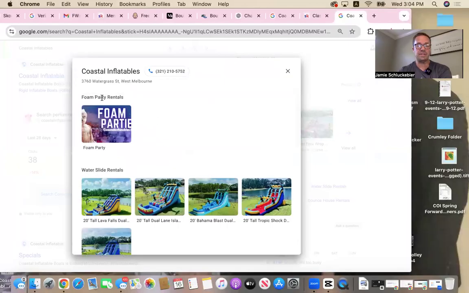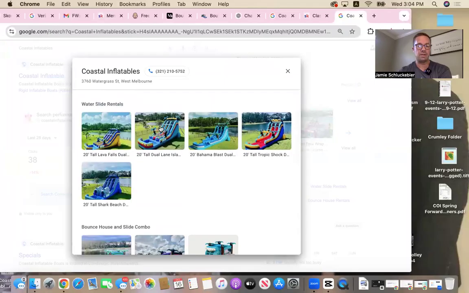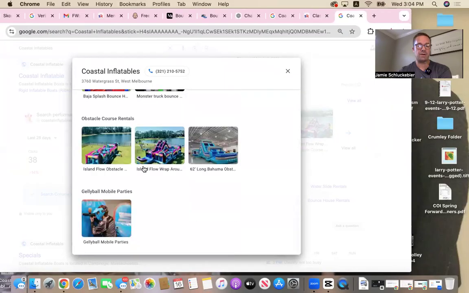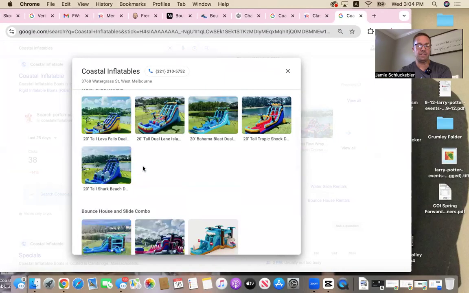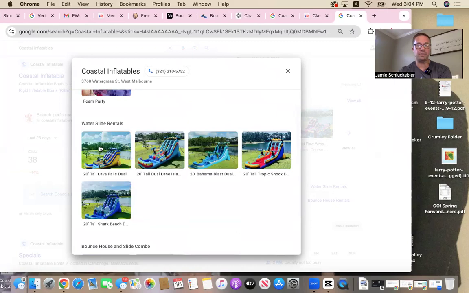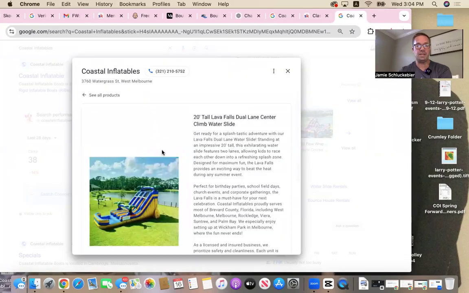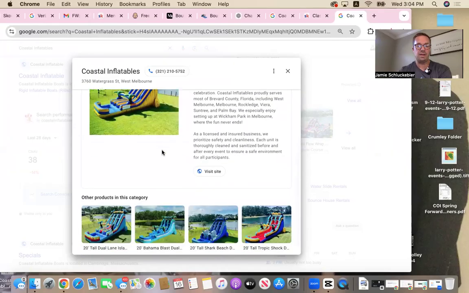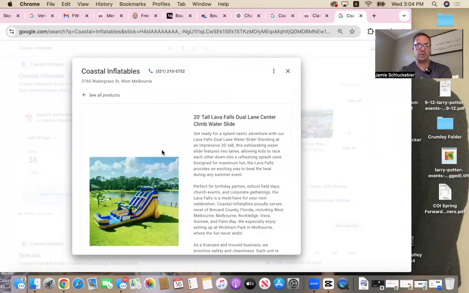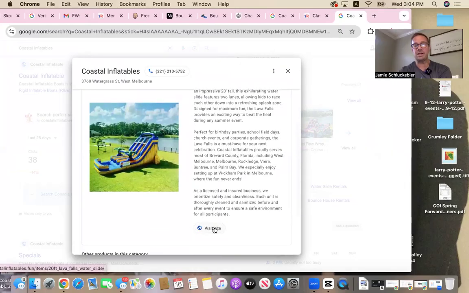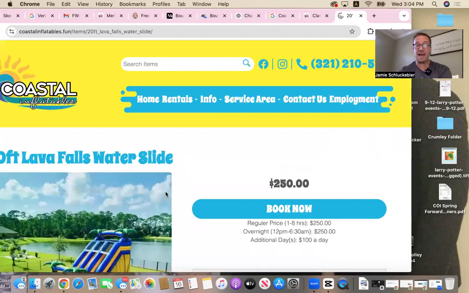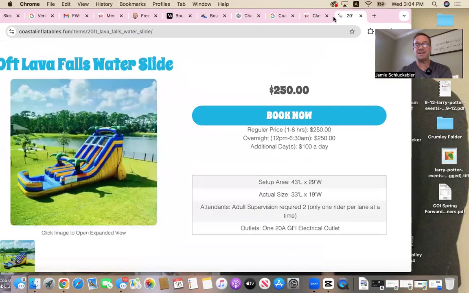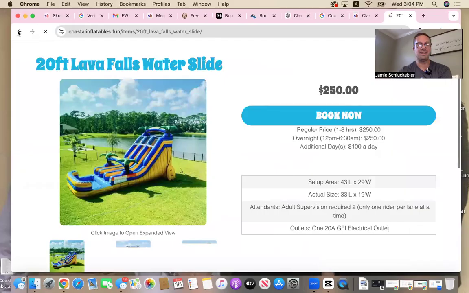So I'm going to show you in just a second how you create the category and then the product. For instance, see what this is going to do when you click on this particular unit, you're going to be able to sync it up to where it shows them more description about it, and you're actually going to be able to put a link in to where it's going to take the customer to your website for that exact slide or that exact product. So let's go back here.